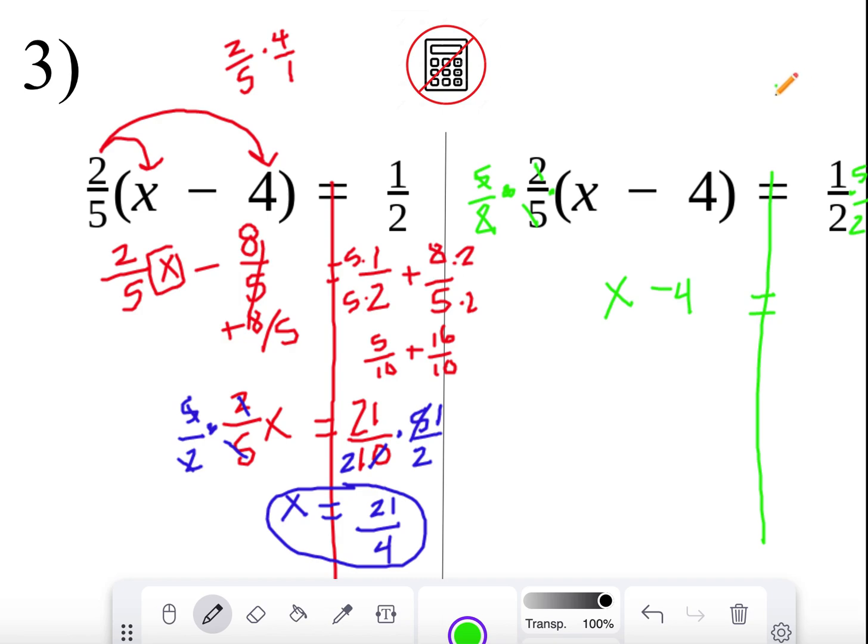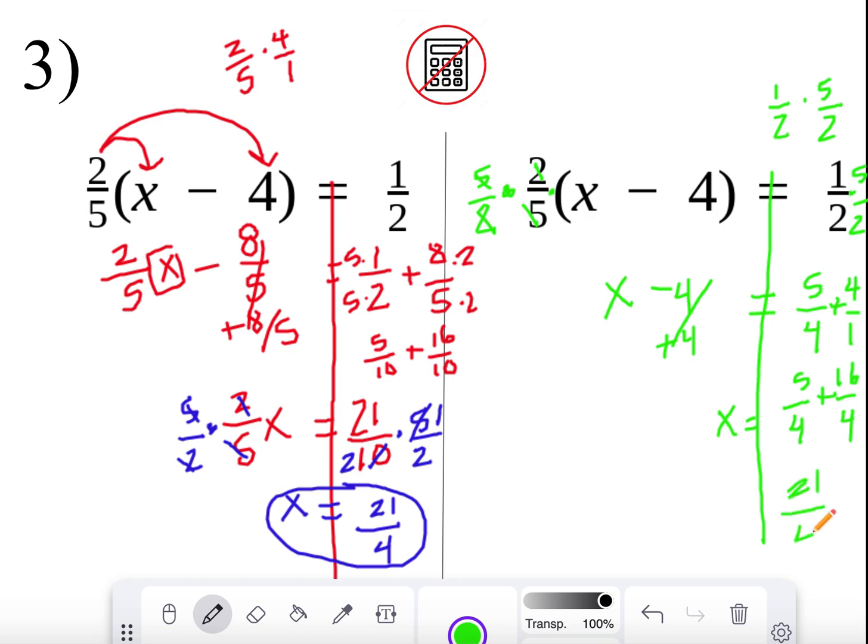Now here I've got, it's hard to read, it's 1/2 times 5/2, and that would be 5/4. Okay, so if I'm going to go plus 4, and we're going to go plus 4 over 1, we'd have to have common denominators, and so that would be multiplying the second fraction by 4, which would end up with 5/4 plus, if I multiply the top and bottom by 4, that'd be 16/4. Which if you add those two together, you get 21/4, which is exactly the same answer as we got over here. Pretty cool, huh? So this is distributive property, this method.